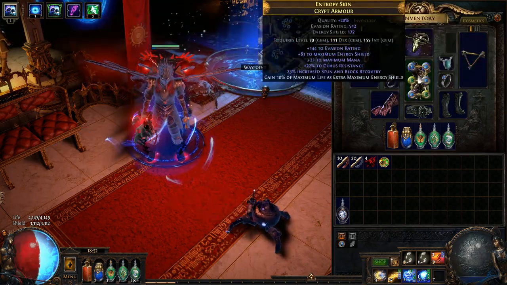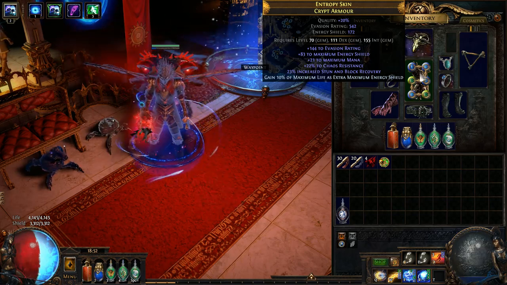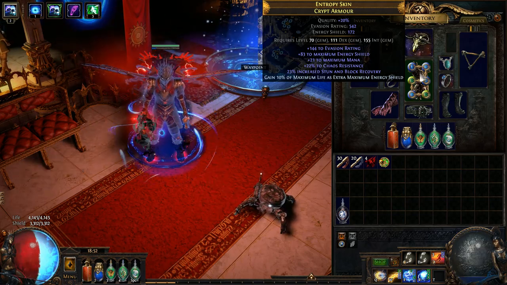The next most important item would probably be the chest, just because it's a 6 link, and that's huge. The 6 link is, well, amazing.